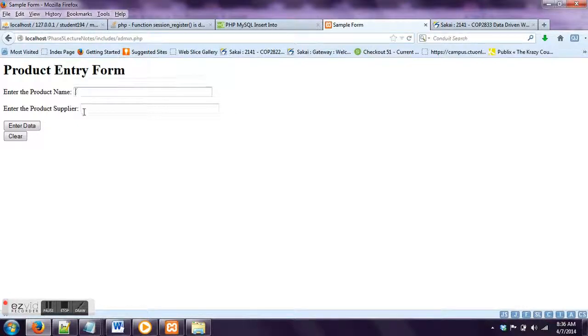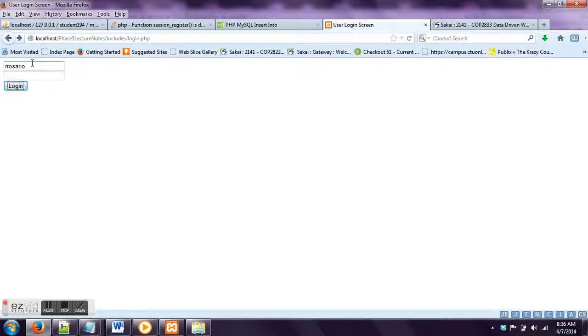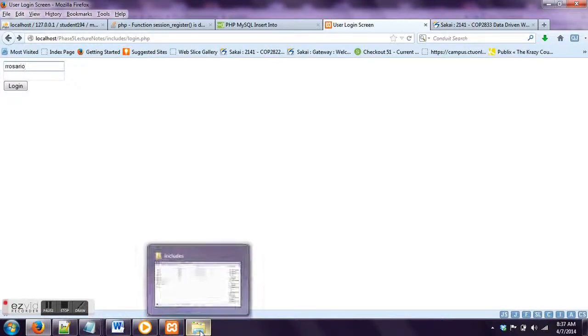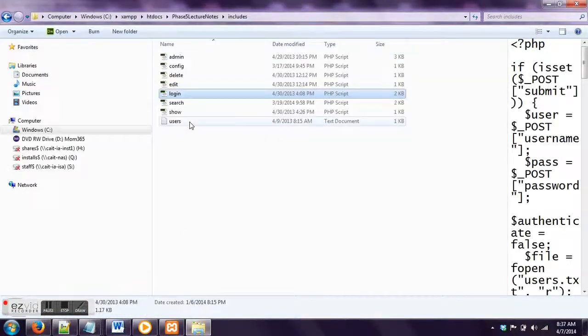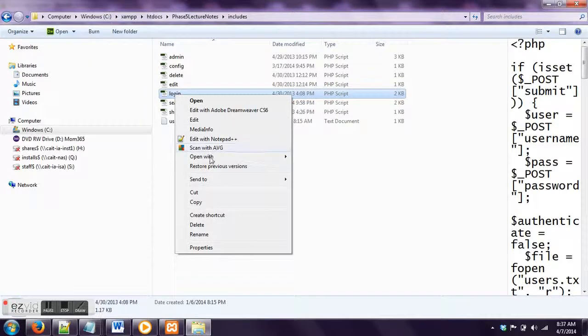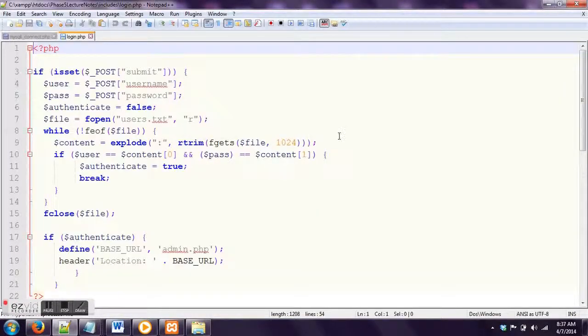Now for phase 1, the description said you could store the username and password in a separate file, or you could create a users database and store the username and password in there like your textbook does, and also the website I provided for you. Either is okay, but be aware in the real world you will typically not store your username and password in a text file on the server.